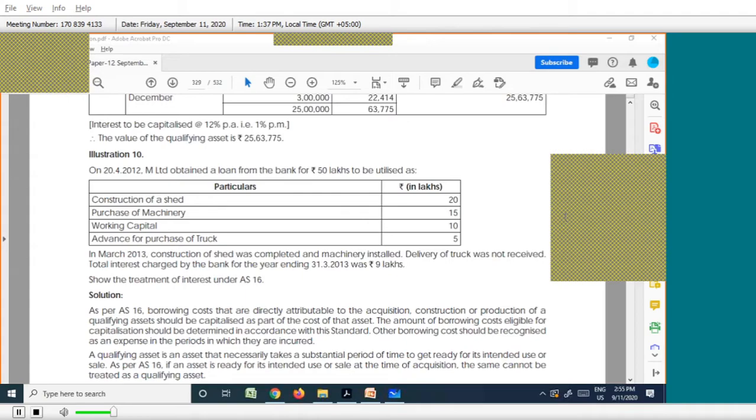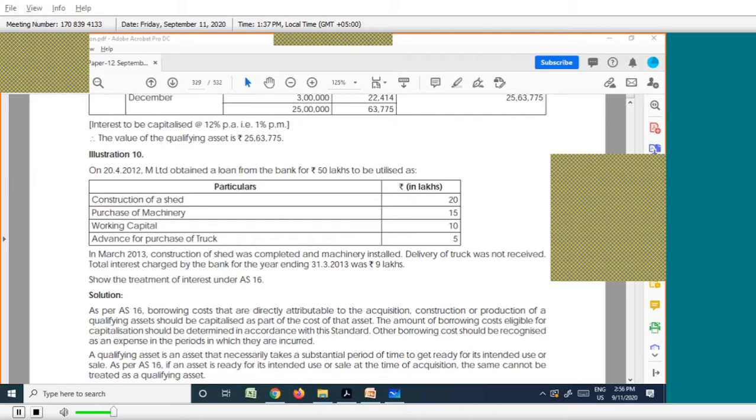That's OD, sir, to meet daily expenses. Correct. A working capital loan is not generally used for construction or for building something. It is used for meeting revenue expenditure for day-to-day business. So whatever interest is paid on the working capital loan should not be capitalized. Rather, it should be debited. Okay.